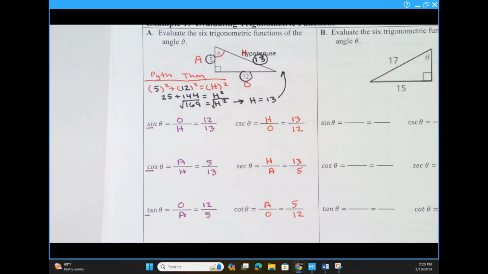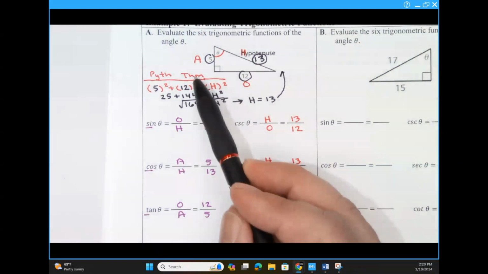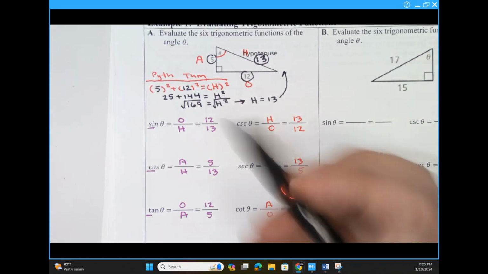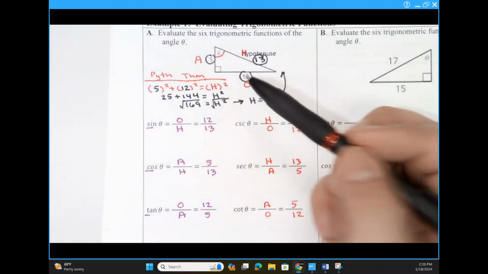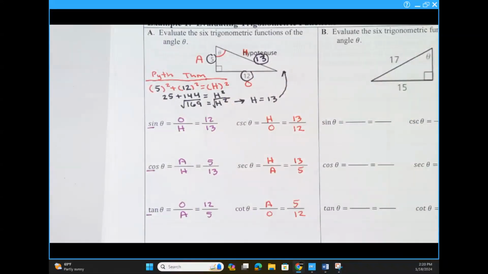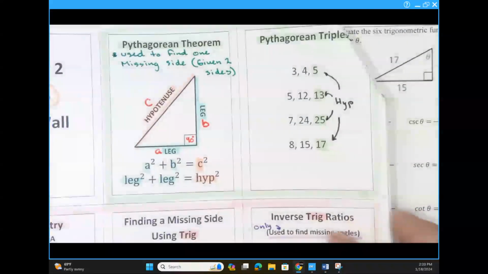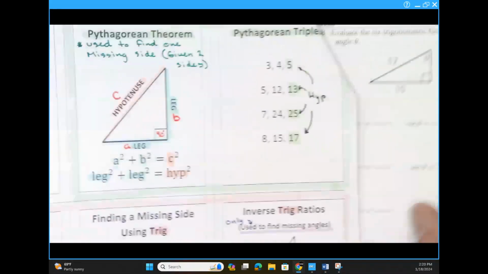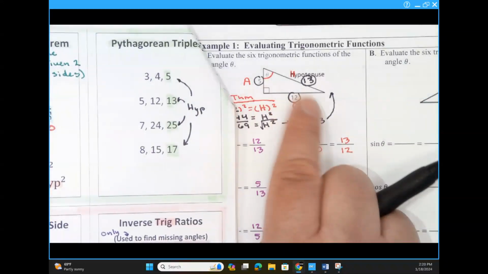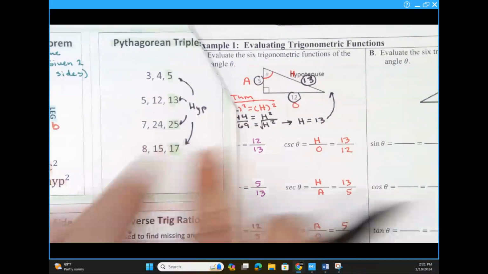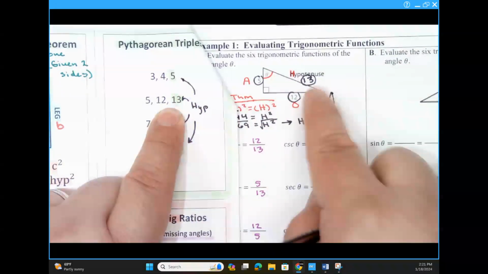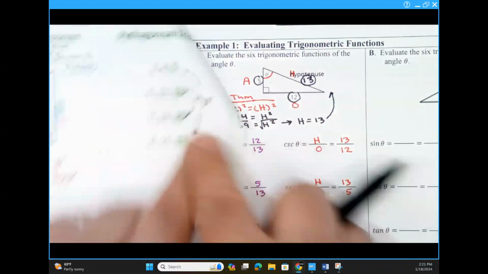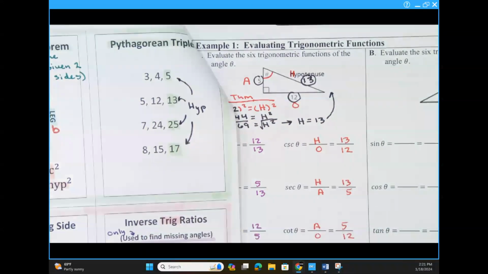Now, before I do this last one, I do want to mention one thing. We did Pythagorean theorem to solve for this missing side right here. Remember, as soon as you know that Pythagorean theorem is what you're going to apply to a problem, and again, that has to come from you making that recognition. So here's what I used. Here's where I should have looked first. If you notice, I could have saved time. There was a 5, there was a 12, there's a 5, there's a 12. This list, this Pythagorean triple, is telling me that my answer was a 13. I would not have gone through all this work if I had looked at this list first. So please save some time.